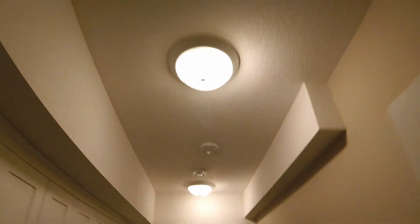So let's get going. If you remember yesterday, what I showed you was my smart home lighting setup in my laundry room. Now there's 2 Sengled bulbs in those 2 fixtures, and then turning around here and looking at the door, I have a Samsung SmartThings multi-purpose sensor.